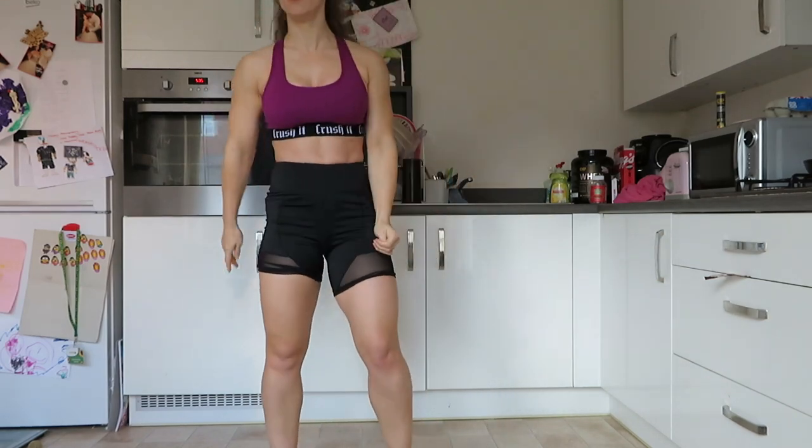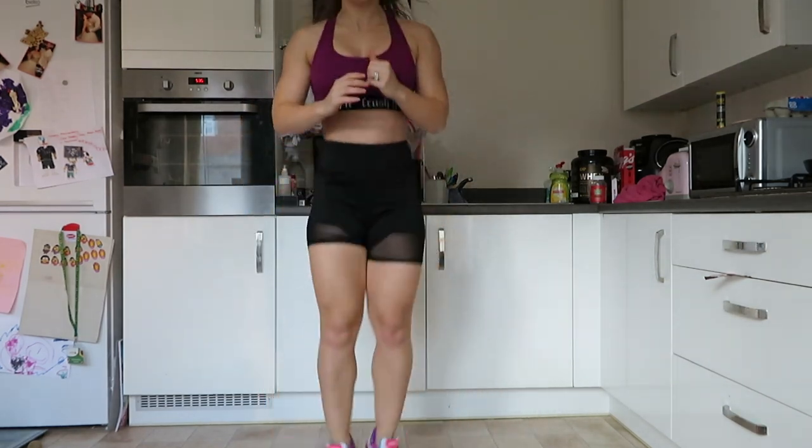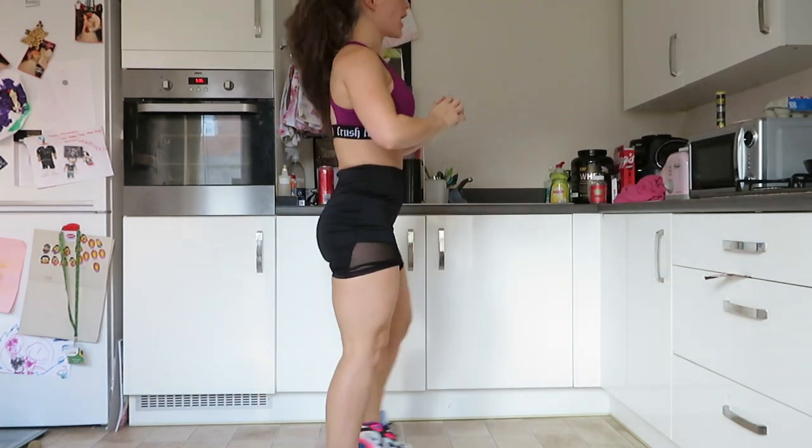Okay, 2 squats, 4 pop squats. 1, 2, 1, 2, 3, 4. 1, 2, 1, 2, good. 3, 4, I'm gonna do it from the side.